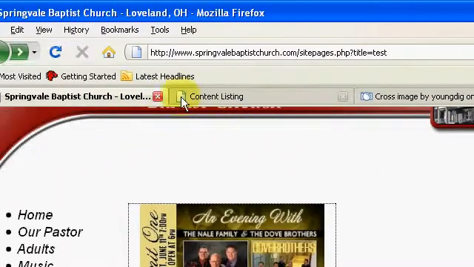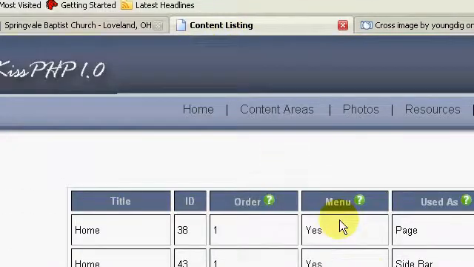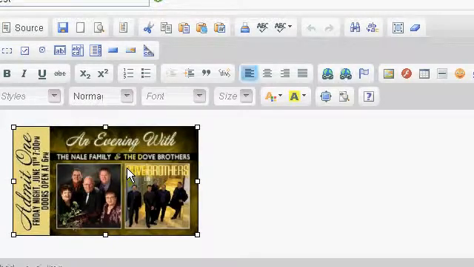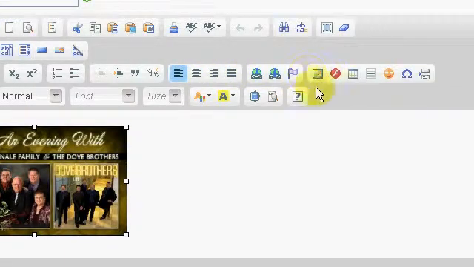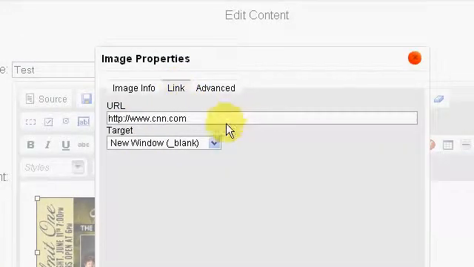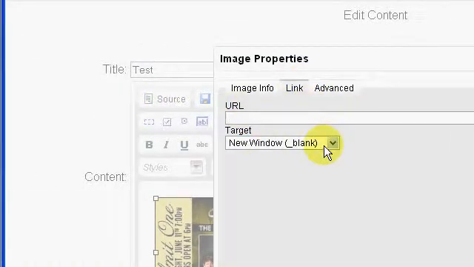Look at some things we can do with the picture real quick. Going back to my test page, if I wanted to center it, I would just click on it, and actually I don't want it to link to that other page, so I'm going to get rid of that. I'm going to click on my image editor, click on link, and I'm going to just get rid of the link. Okay, and not set. Okay, that's taking care of that.